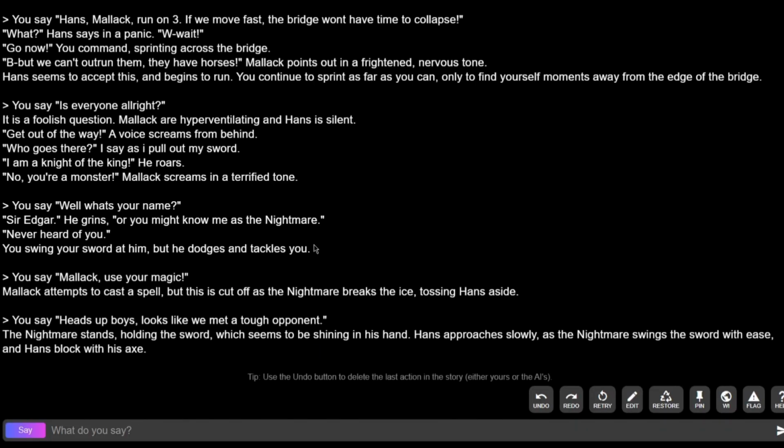So Hans uses an axe. Now we at least have a weapon for Hans. But this dude, the Nightmare, is just dodging every single move.